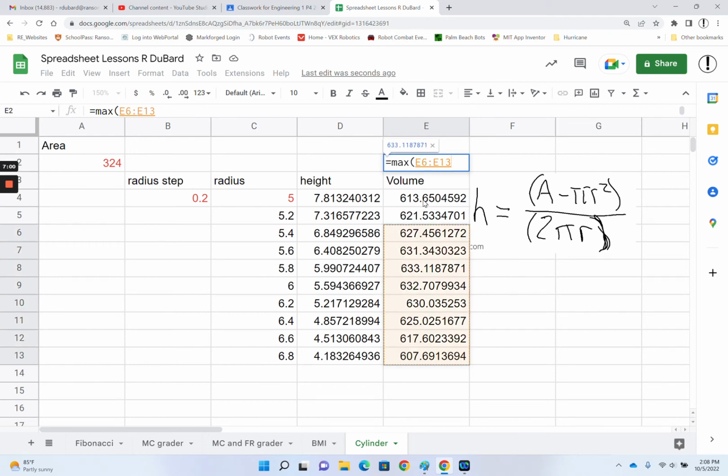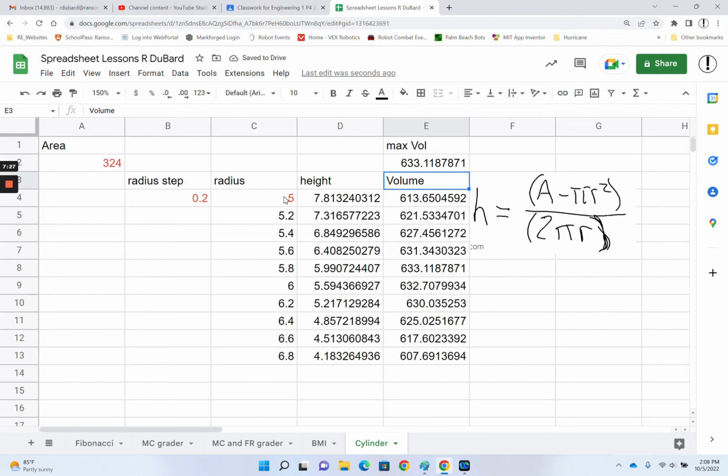Oops, I didn't do it quite right. Let me try and click and drag over all of this range of values here. And then we'll close the parenthesis. What this formula that we've written here does is it scans E4 to E13, looking for which of those numbers is the largest in that range. And then it will display that result, which happens to be 633.18. It gives you a preview there of what it's going to say in this spot. So if I do this, there's that max.